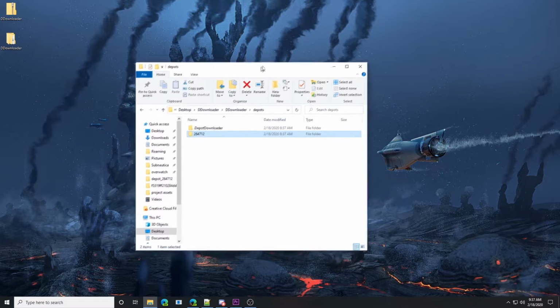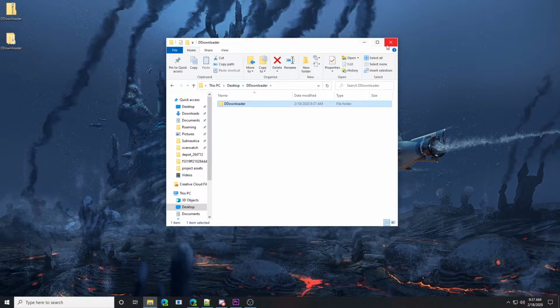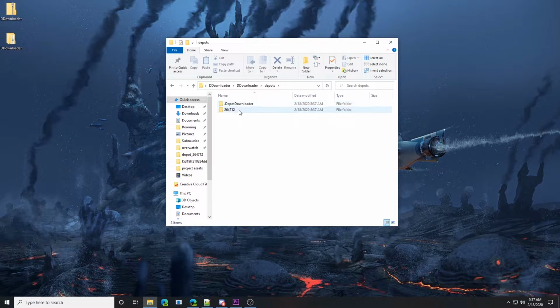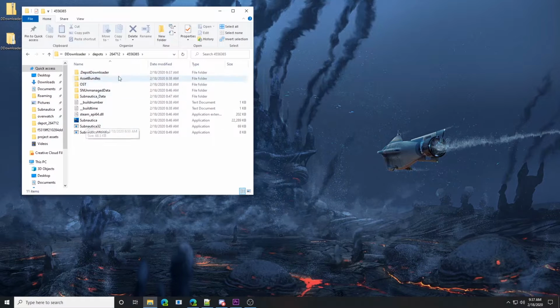Beautiful. If I hop over here, now this is your depot downloader folder. So remember how we have this guy right here. If we go in here, depot downloader, depots, 2647112, 4556365, we have this guy right here. Now this is our downgraded Subnautica. So we're going to want to hold on to this window because we're going to need it soon.